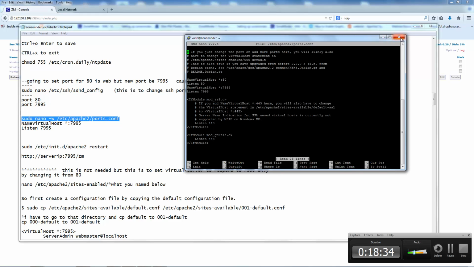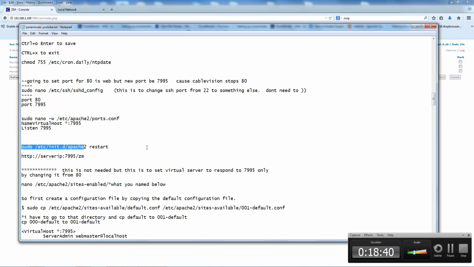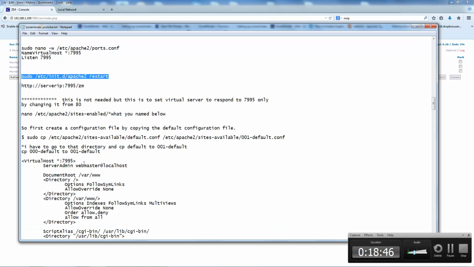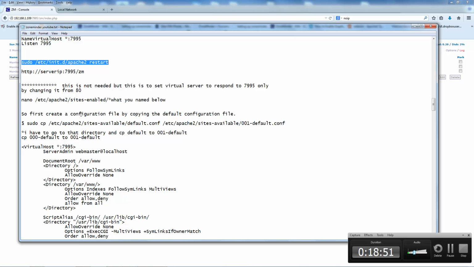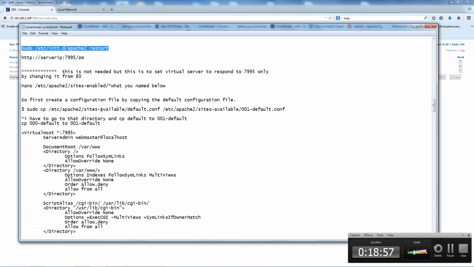Now after that's done, you want to go and restart it. Here's the line to enter. And let's see here. Oh yes, here's the next thing that needs to be done. Once you finish editing that file, you also need to edit this other file. And let's see here. I wrote down exactly what location to find this at.